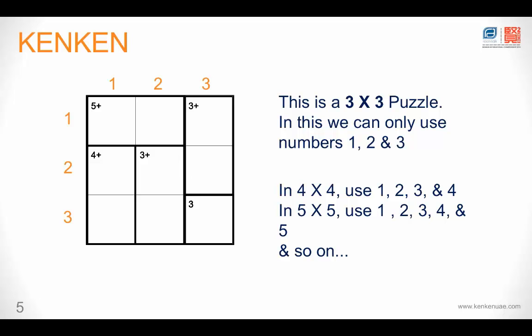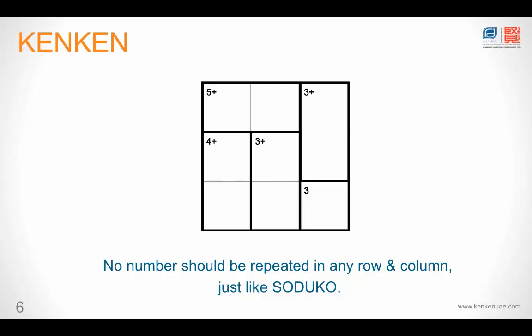Now, the second rule of KenKen Puzzle is also very simple. If you have ever played Sudoku before, this rule should be familiar to you. So it states that if you put a number down in any one of the boxes, you cannot repeat the same number in the same row or the same column, which is denoted here by the red arrows.